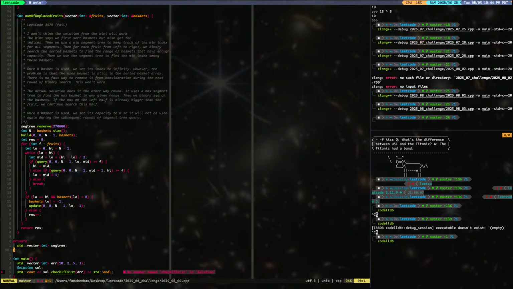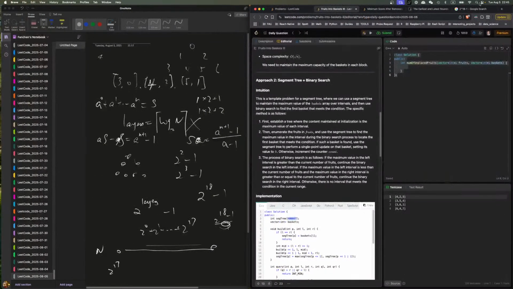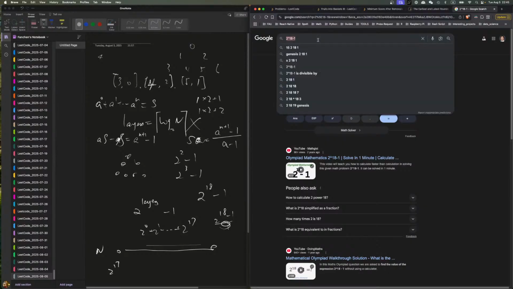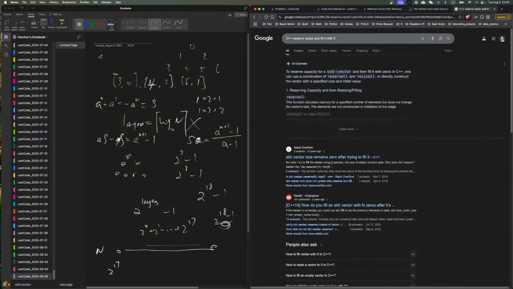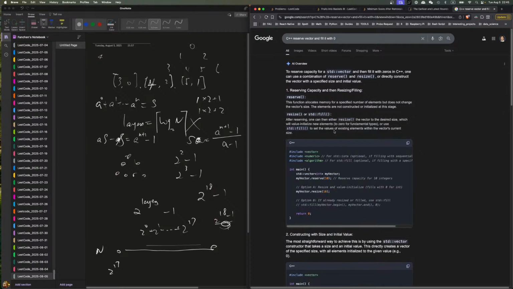Oh, but reserve doesn't really do it, right? Alright, how to fill reserve vector and fill it with 0.